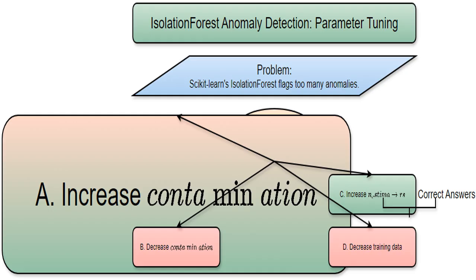Let's dive in. I can try increasing the contamination parameter. This parameter tells the IsolationForest model what proportion of the data it should expect to be anomalies. If I set it too low, the model will be overly sensitive and flag too many points as anomalies. Increasing it means I'm telling the model, hey, it's okay. There might be more anomalies than you initially thought. This helps reduce false positives.